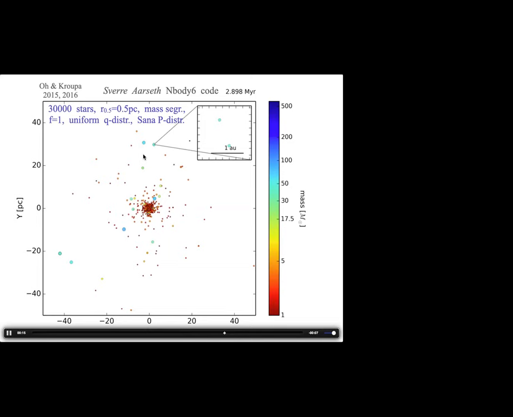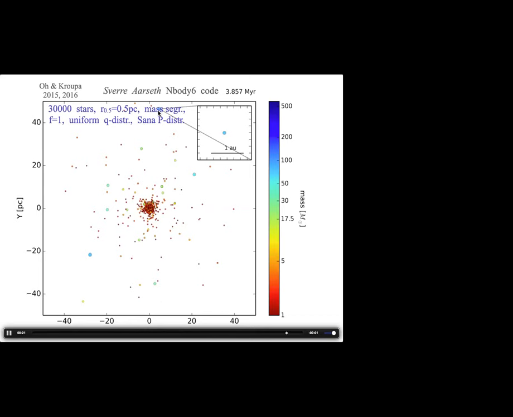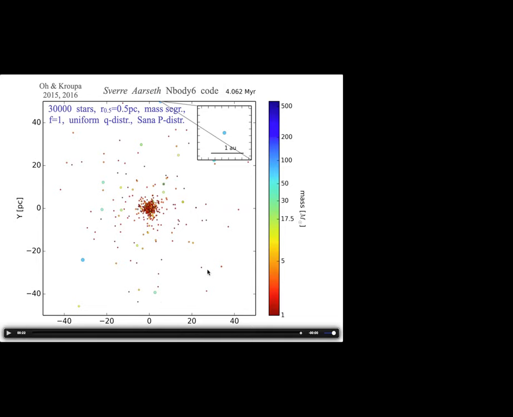We can track the individual processes. For example, this massive star has merged, and these codes contain stellar evolution. And the color coding, I did mention that, corresponds to the mass. So the red stars are the low mass stars. Only stars above one solar mass are shown in this movie. But of course, the calculation contains stars down to 0.1 solar masses, but there are so many of those stars that they are not shown in this movie. And this was done by the work of Sung-Jung Oh, who did a PhD with me here in Bonn.